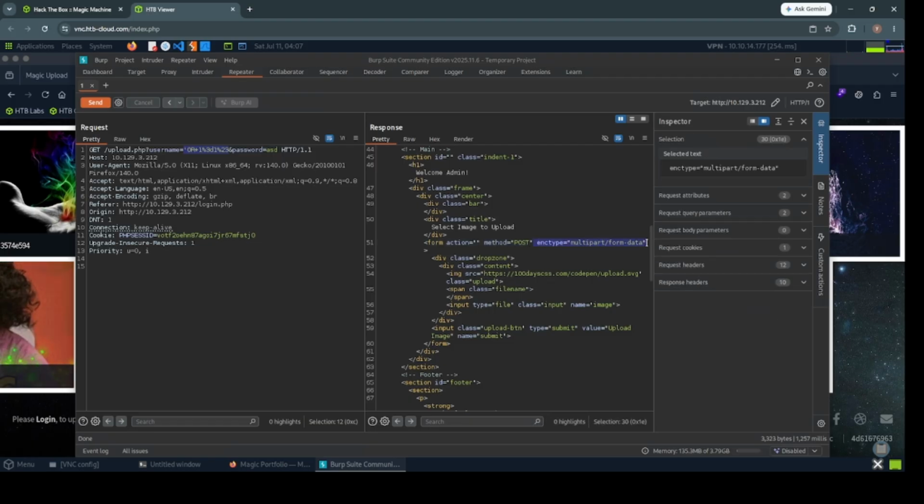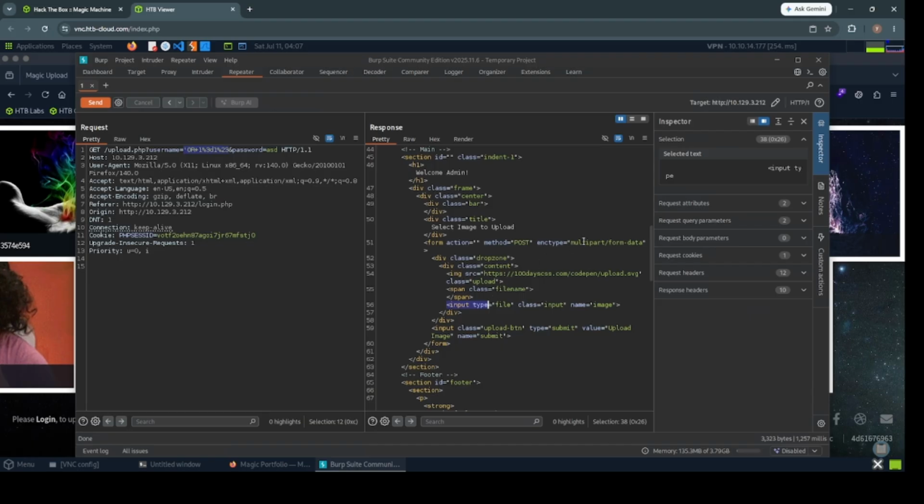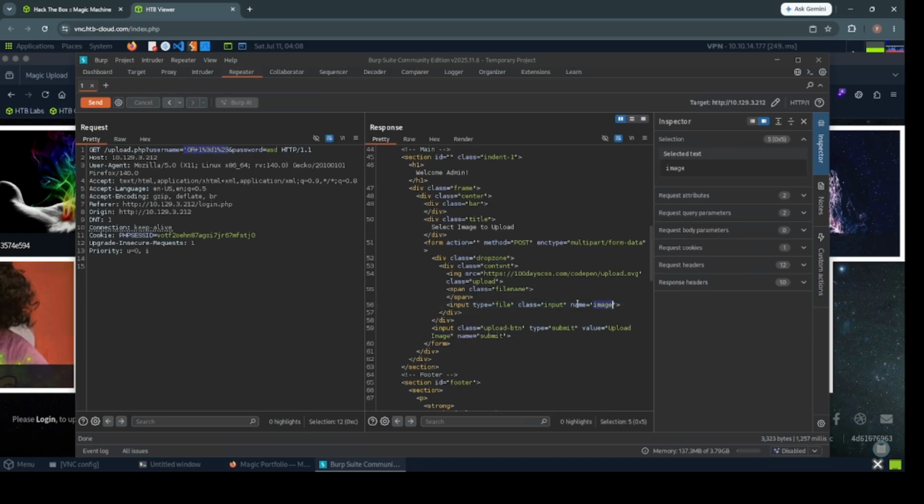This tells the browser to construct a multipart request. So the multipart request can contain normal form fields, file contents, file name metadata, content type metadata, and more. Input name image, type file. The server expects the uploaded file under the parameter image. Therefore, the curl request will be image equals clean.png or image file.